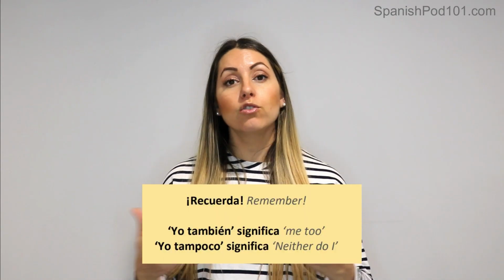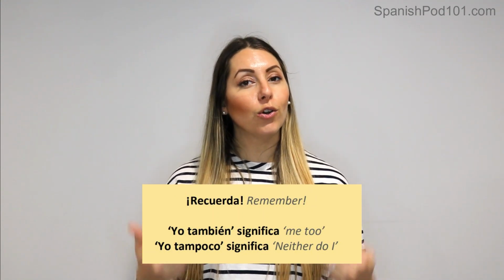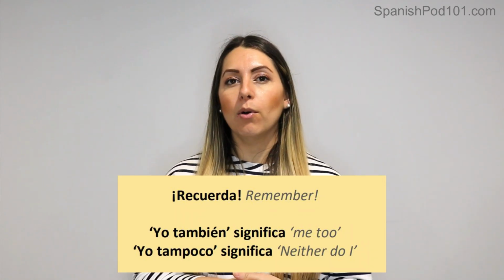And something important to remember for your conversations in Spanish, when we have a conversation, if we have things in common, instead of repeating it, for example, if someone has a pet, yes, they have a dog, sí, tengo un perro, instead of you saying, yo tengo un perro, you can say, yo también, me too. And then if they say, for example, no tengo mascotas, I don't have pets, then instead of repeating, if you don't have pets either, then you can say yo tampoco, me neither, or neither do I.